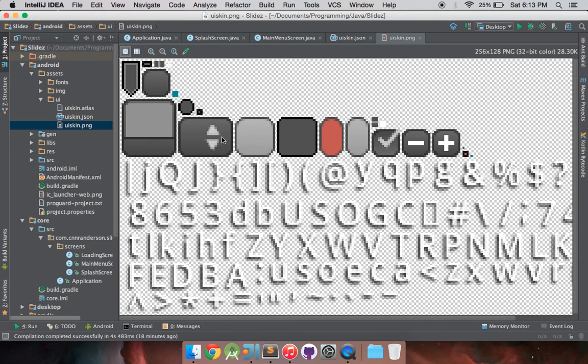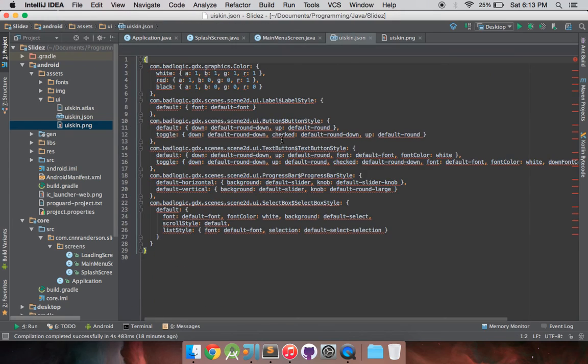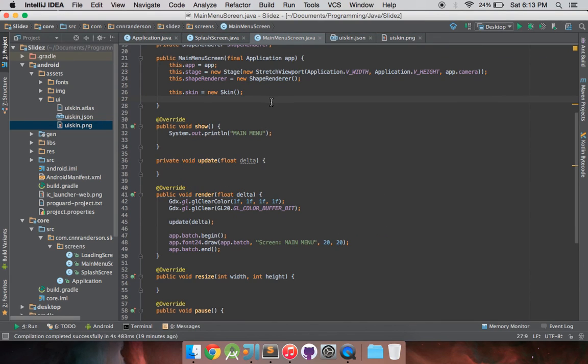Not that these will scale any better, but I don't personally like to use it. I want to use my own font, and so to do that you can just leave this set as default font. You'll notice there's all these font attributes. If I select this here, it highlights font, font, font. And that sets the font to all these widgets to be whatever the skin labels as the default font.